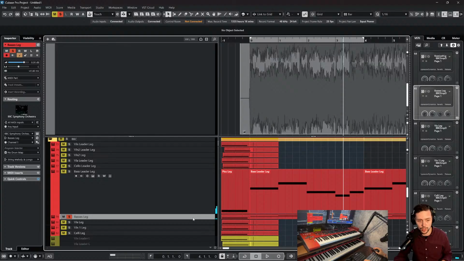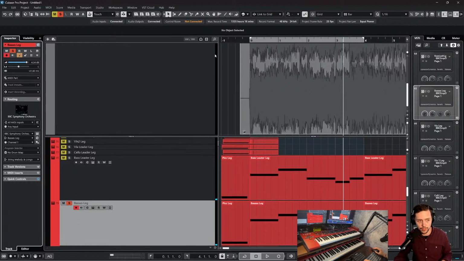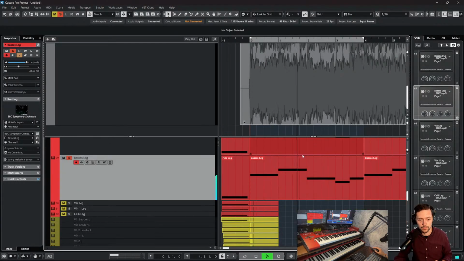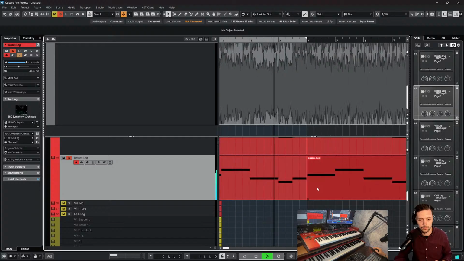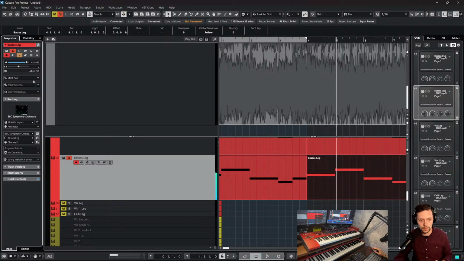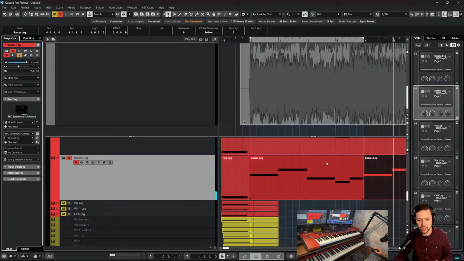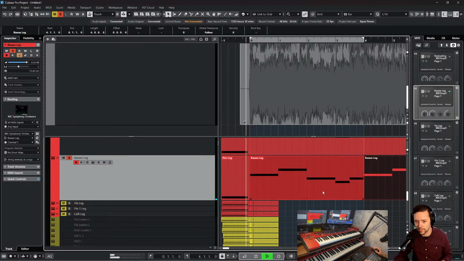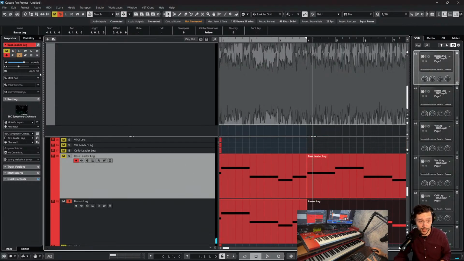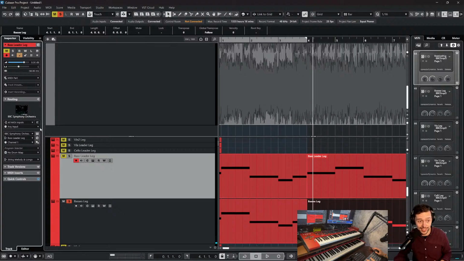Try instrument by instrument, because I've got two of them going, so they might be throwing each other off. Let's go wild and put it at -70, just so you get a true flavour for what it sounds like. Weirdly, that sounds way more, that's the most in time it sounds. So let's roll with it, -70.